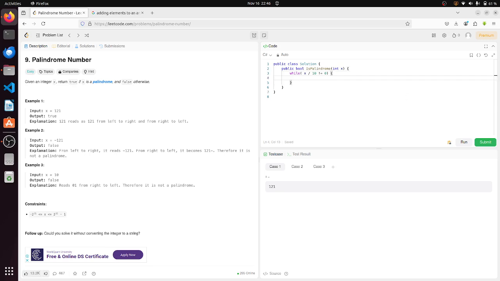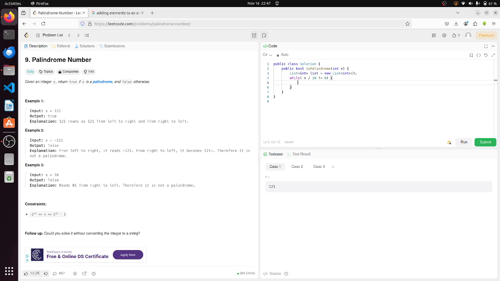Well, I first need a list that I'm going to add to, an array or a list. I think I'm going to do a list because a list is easier to deal with than an array. A list of integers.